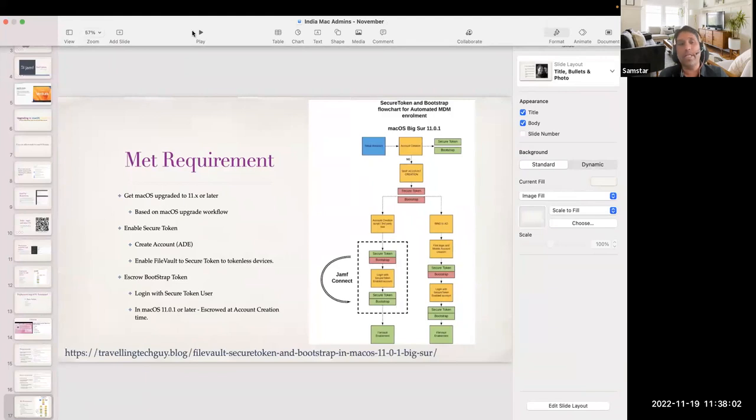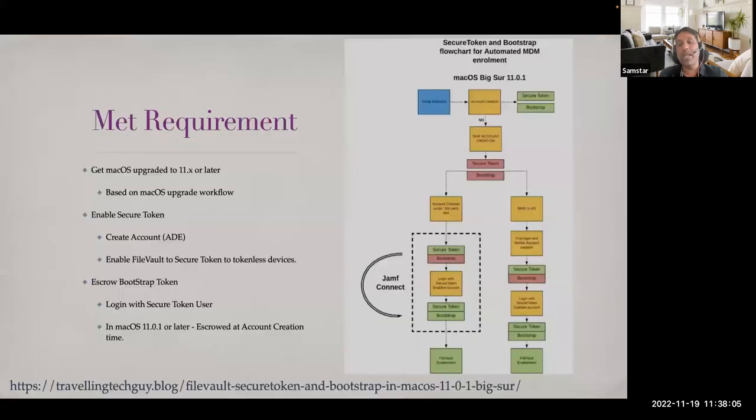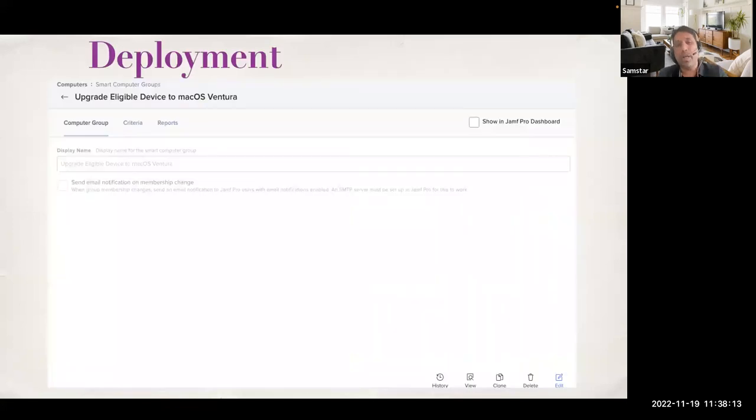I would recommend you guys to go and review this article from Traveling Tech Guy. If you are making sure all these requirements are met, then you can simply deploy the mass command. To deploy the mass command, you can use a simple search in Jamf Pro. You can use advanced search in Jamf Pro.